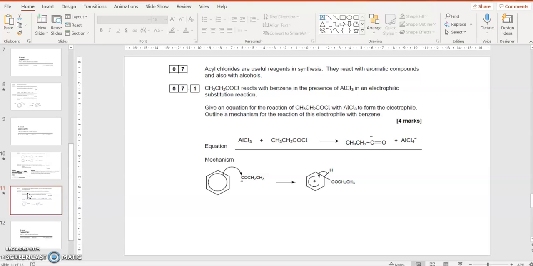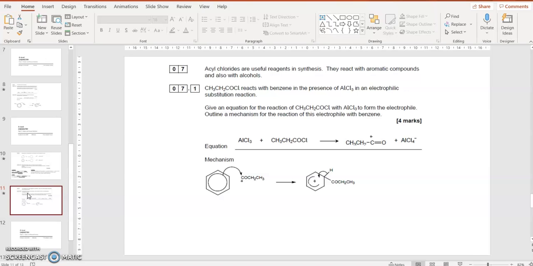You need to draw a horseshoe with a gap towards where the COCH2CH3 and the H are, and the edges of that horseshoe need to go no further than the 2 corners either side of where the COCH2CH3 and the H are bonded on. Then a bond breaks and an arrow goes back into the ring. It will release H plus, and the ring will be reformed again with a circle with no plus in it.